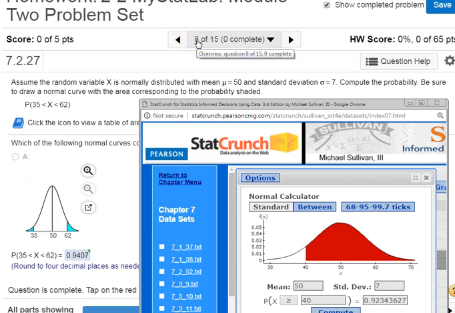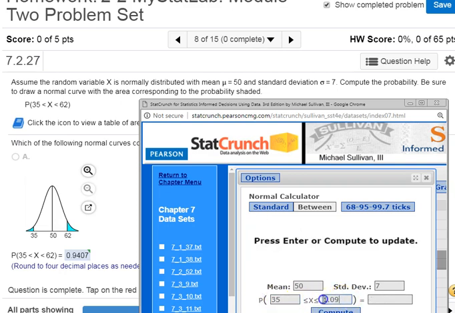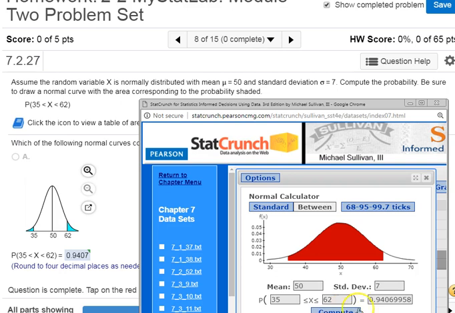Number 8 is going to be very similar to 7, but it's in between here. So make sure you have the proper mean and standard deviation entered. And then you can enter the two data values here. We're actually using data values instead of z-values. And it'll give you the picture of what we're trying to find, the area between those two data values, and the probability that a randomly chosen data value falls within that region.